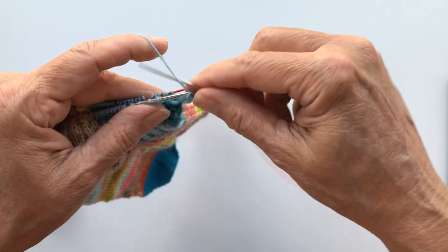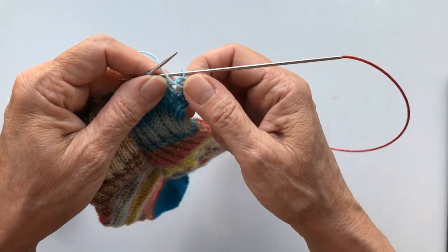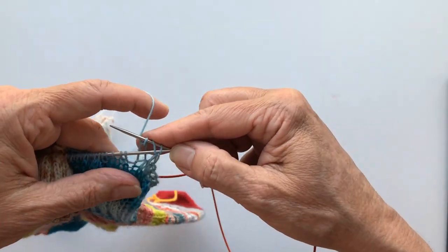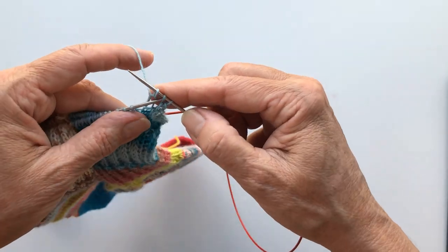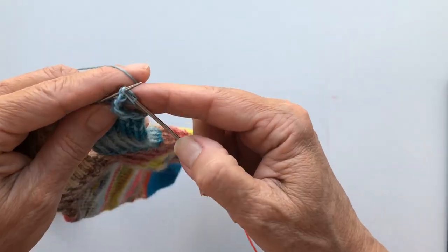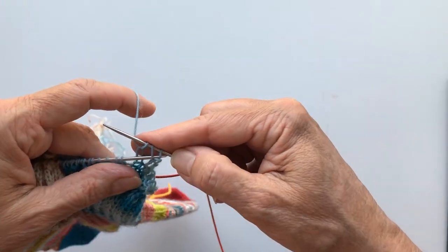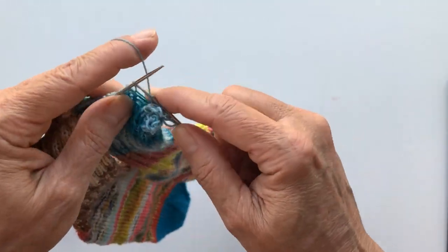When it's finished, it will make a rather loose part here. It doesn't look like much when you're not wearing the socks, but believe me, when you're wearing the socks you are happy you did this — because it makes a very stretchy bind off, like the word says. And that's all you need for your socks. You don't want them to sit very tight on your legs. I just go all the way down doing the same thing: yarn over and a knit stitch.